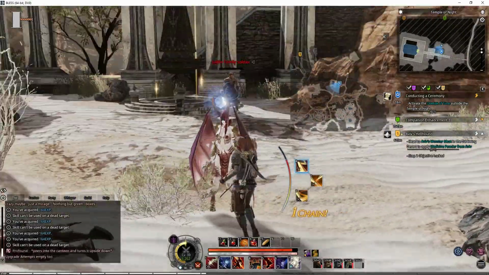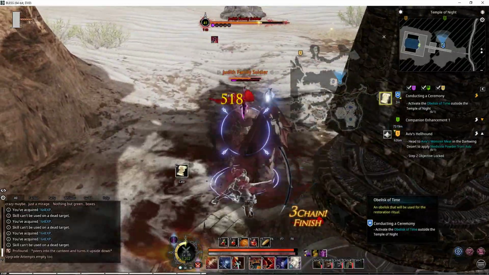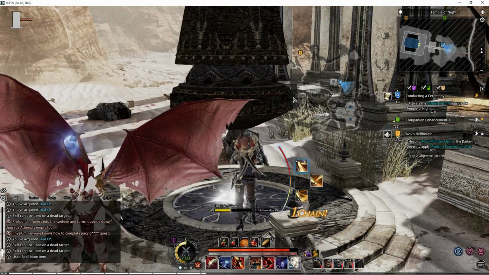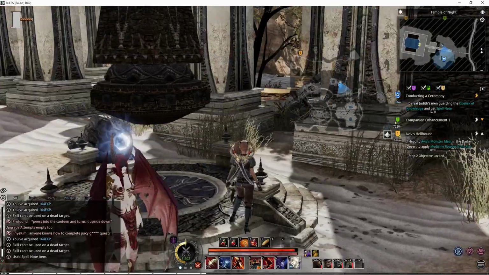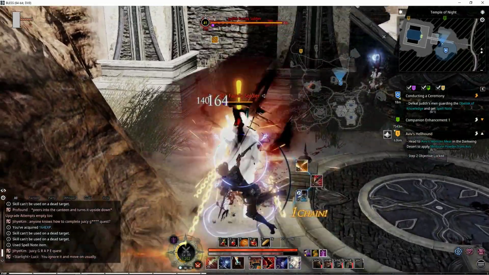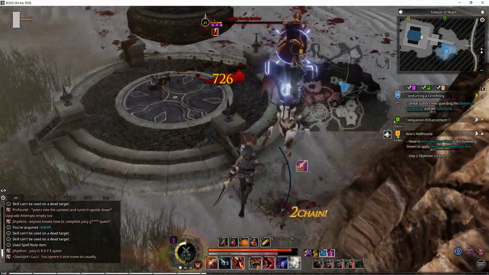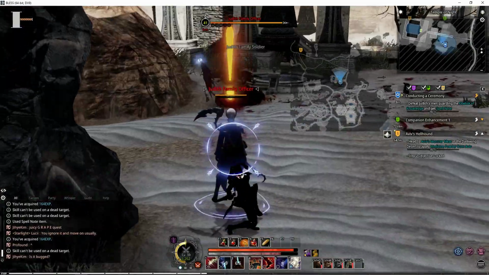Got the spell note. So what do I do now? Oh. Still have to kill this guy. You can't use that. Alright, let's cast the spell. I'm such a dork. There we go. Please select a valid target. Oh, I need another spell for this one.